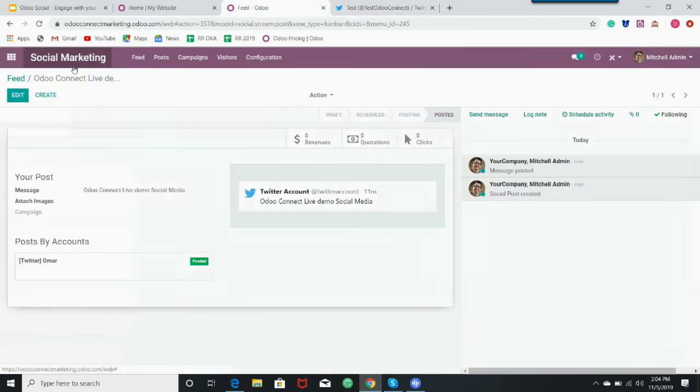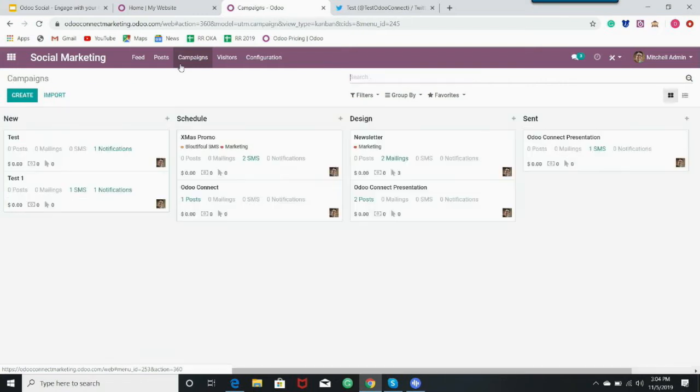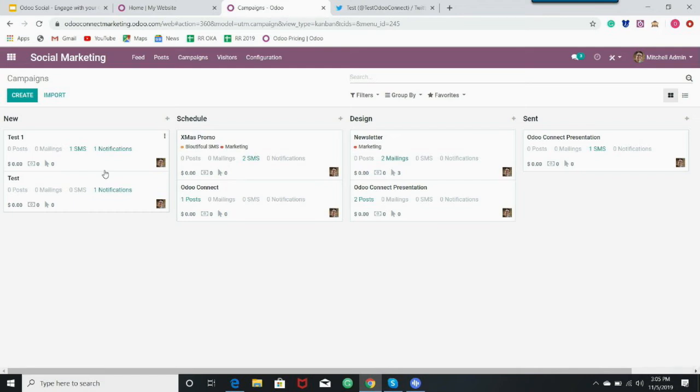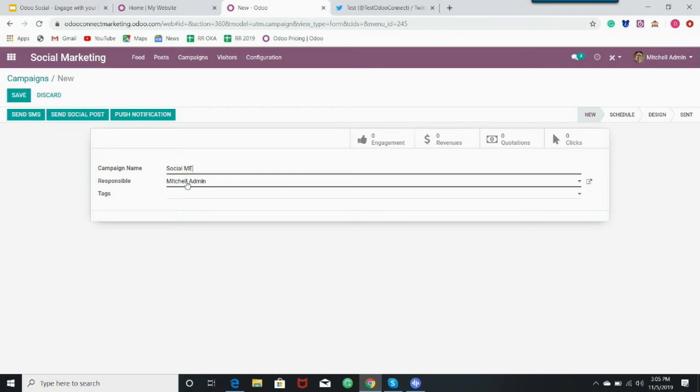Usually when we think about marketing and social marketing, we talk about it as a campaign. You're not just going to make one random post in the middle of a demonstration. You're usually going to plan out a campaign over a period of time for a product or a service, or just to brand your product. So let's go ahead and create a campaign. This is the inside of the campaign module. You can start a new campaign. This is the Kanban view, so you can drag and drop them as you go, and as that campaign builds up, essentially create new and more campaigns. Let's create one together. We'll call this Social Media Live Demonstration.